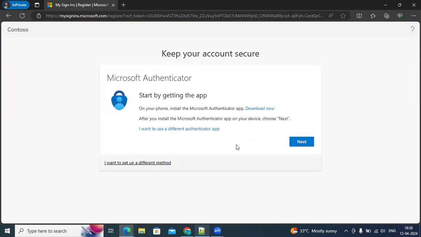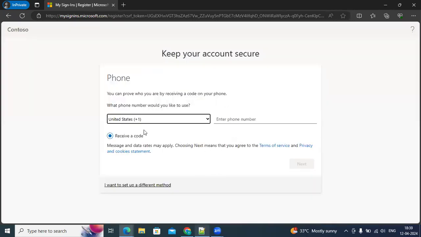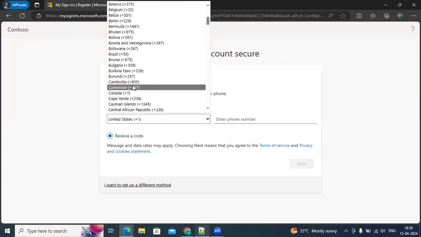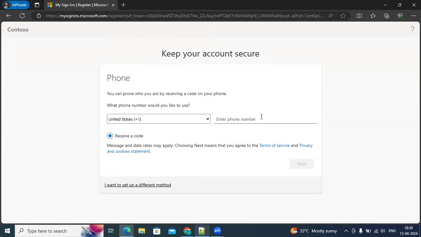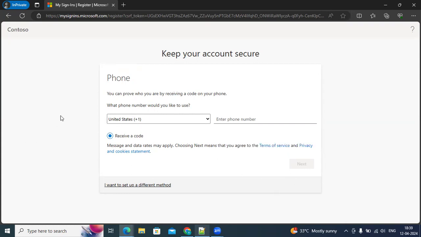Okay, so the particular user needs to install the authenticator, or provide a phone number. He needs to provide some phone number, and it will receive a code on this phone number, and they need to enter the OTP. Then he can log into the system. So this is how the Sandeep user can log into the system. Here I can't provide another number. That's fine, you can check it later. Sandeep, you can use your phone number with these credentials, and you can log into the system.